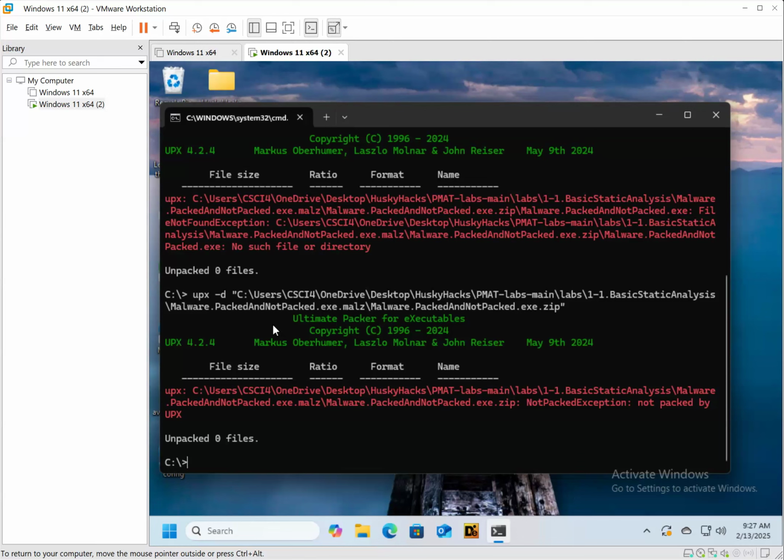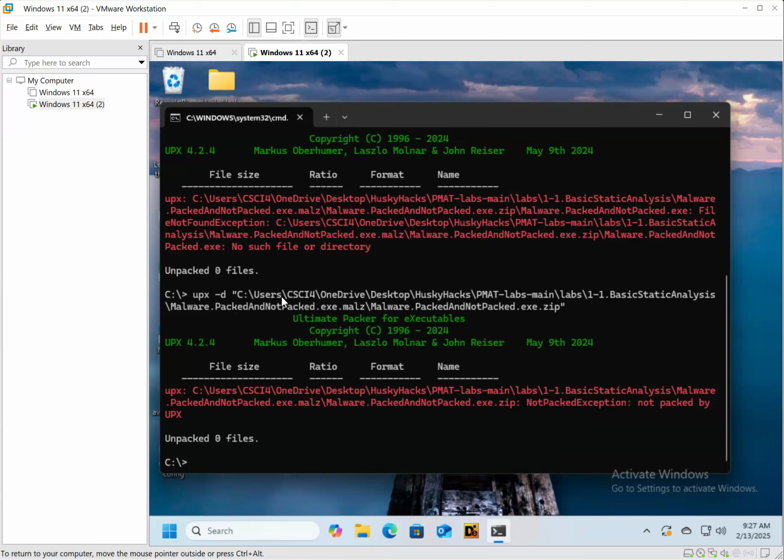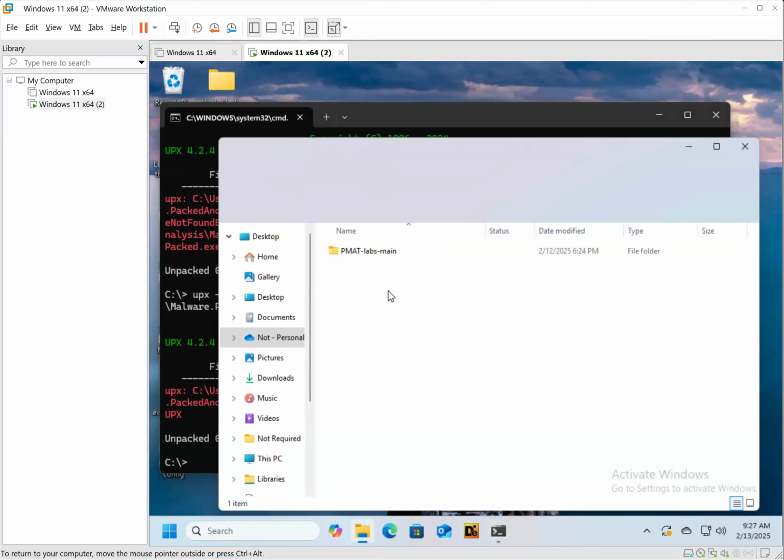Right here I have UPX with the D flag and the file location. Okay, I got your problem.